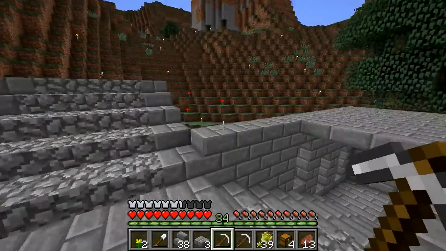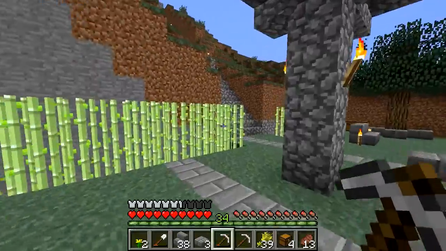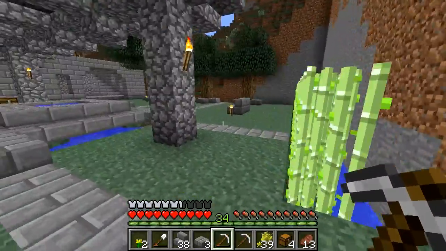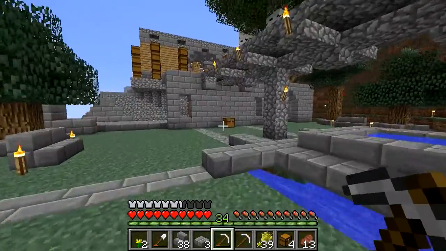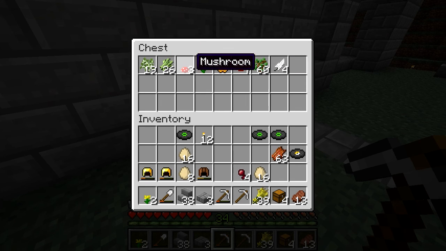Now, if we come back down this way, let me show you the cows that I have up here. If you notice, I have some sugar cane and some water over here, so sugar cane grows. Basically, I also have a chest here where I can put all the sugar cane that I gather, and also a chest over here for food and, well, not food, just plant type stuff. Actually, what do I have in there? That should be another chest.